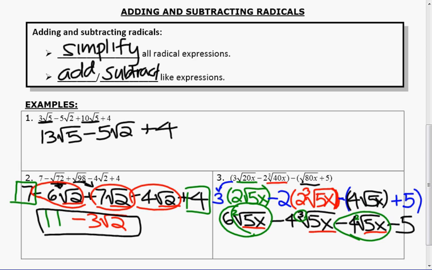So we'll combine this 6 square root of 5x and this negative 4 square root of 5x, and that becomes 6 minus 4, so that becomes 2 square root of 5x. And then the other two, this negative 4 cube root of 5x and this negative 5, don't have any that they can combine with, so they just come along for the ride. So we have minus 4 cube root of 5x and this negative 5. So that is adding and subtracting in a nutshell. You'll get lots of practice in class tomorrow, so prepare for fun times. And then we're going to move on to multiplying and dividing.